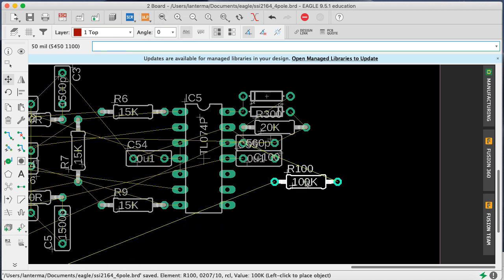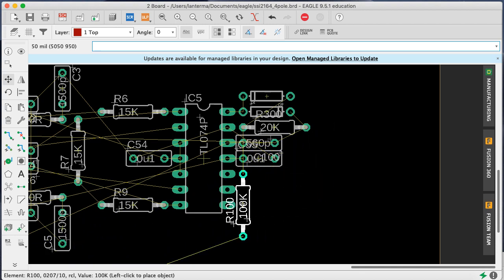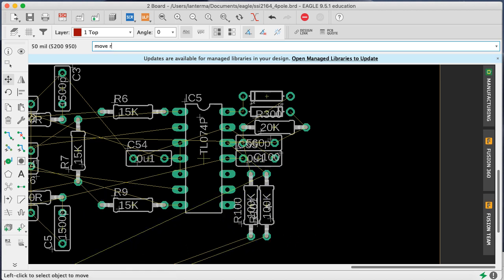Now, the inputs, I've got the R100, right? Am I going to use this other op amp? I'm probably not. So maybe I'll just put them here. R100, R101, R102, which is the remaining things.